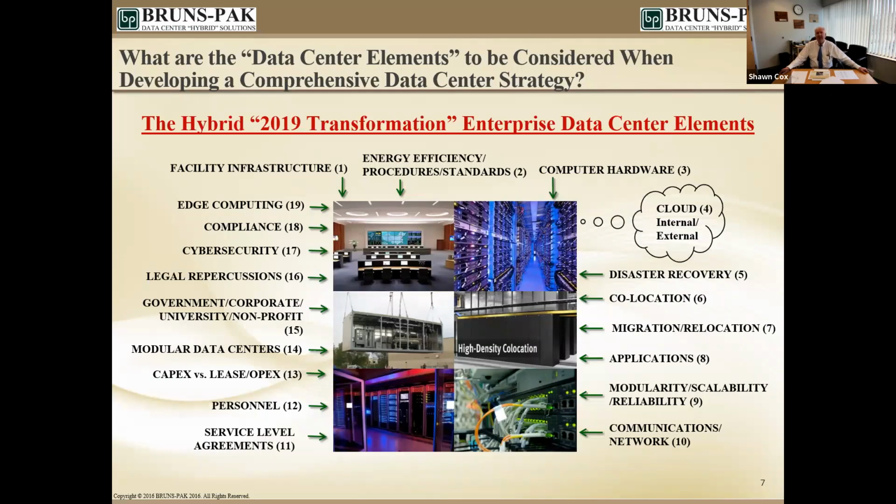Migration and relocation is a consideration. Whenever you move, there's the migration and relocation cost, in addition to many times seed equipment. Applications: what am I running? How critical are they? Where are they going to be located? Modularity, scalability, and reliability are absolutely critical to all this. This all blends into total cost of ownership. Just think about this: total cost of ownership versus best practice versus risk.